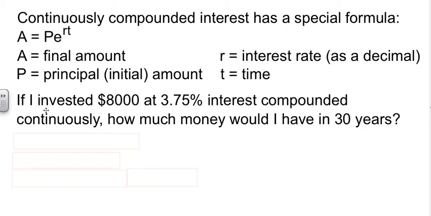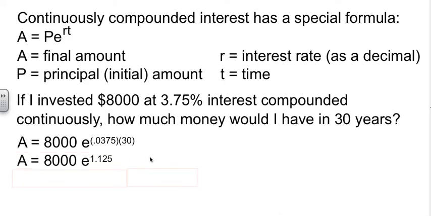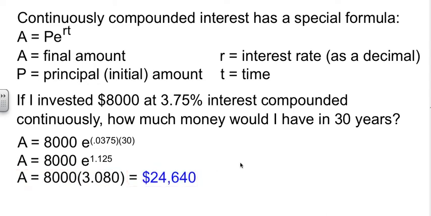If I were to invest $8,000 at 3.75% interest compounded continuously, that word tips us off as to which formula to use. How much money will I have in 30 years? Well, we know everything we need to. We know the principal is $8,000. We know the rate is 3.75%. We know time is 30. I'm going to clean up this power up here. 30 times 0.0375 gives me 1.125. I'm going to do the inverse ln to get what e to that power is. And then 8000 times that. So in 30 years, my $8,000 has become better than $24,000. That's not too bad.